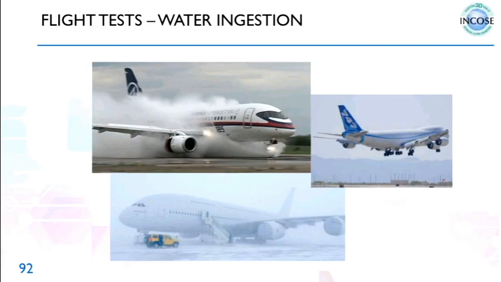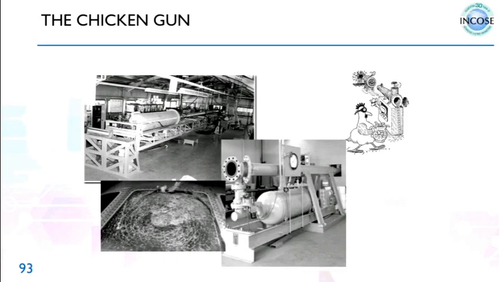A lot of tests are done. Okay, and then this, I like students like this. This is a chicken gun test. So they used to actually fire chicken in the earlier days, and then once the chicken was fired, they used to cook the same chicken in the mess and give it as a dish. Okay, just joking, but that is what used to be done earlier.